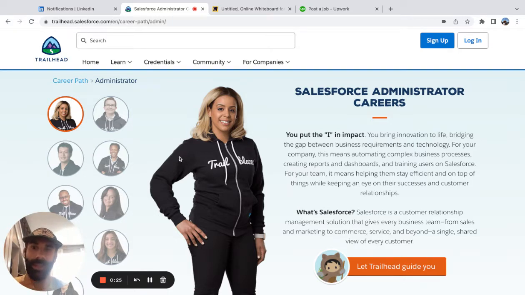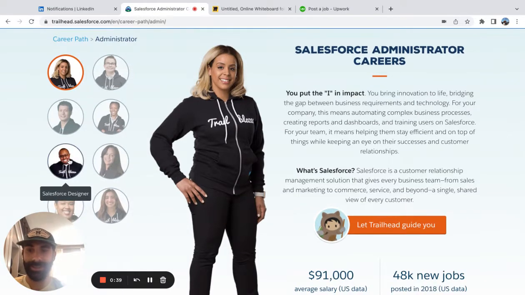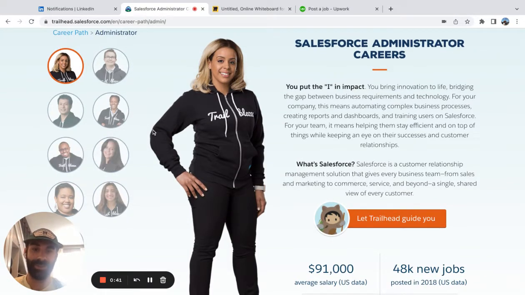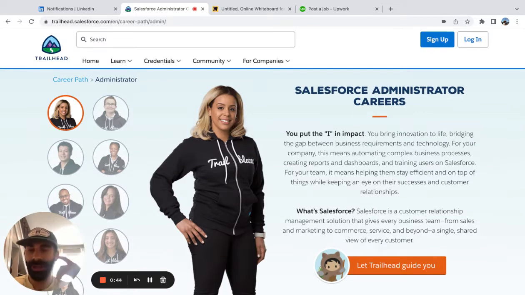Salesforce. So we're on the Trailhead site, and you can see here there's administrators, solution architects or Salesforce architects, technical architects as well, business analysts, consultants, designers, developers. There's all different types of roles within the ecosystem. And a lot of times it gets pretty confusing on who you should actually be partnering with for a project, right? So this is why I refer back to leaning on experience.